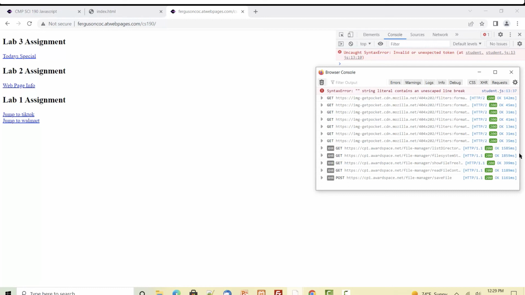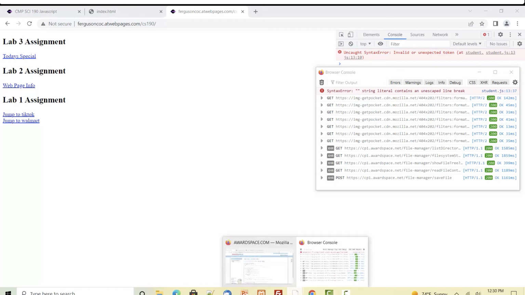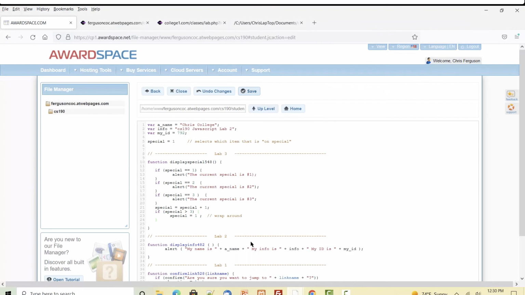The important thing though is line 13. They both identified line 13 as the error line, and we have to go fix line 13. That's just the way it is with web browsers. Certain things I like Firefox better, like this error message. Other times I like Chrome better. It's just the way it is with web browsers. We got to get used to it.